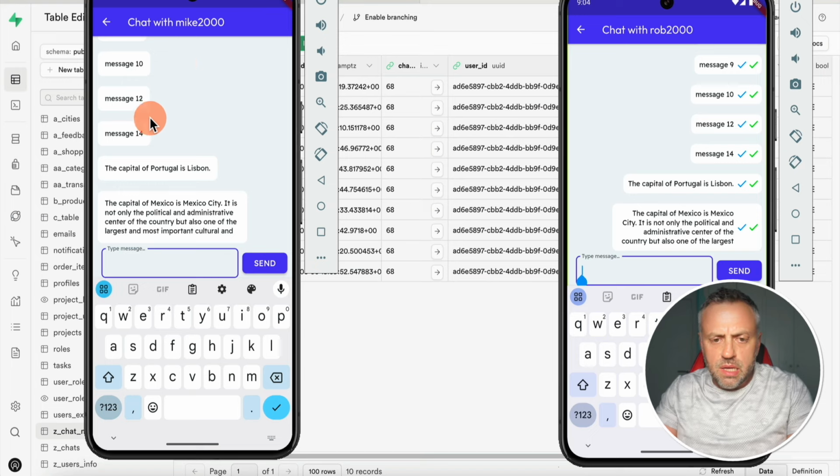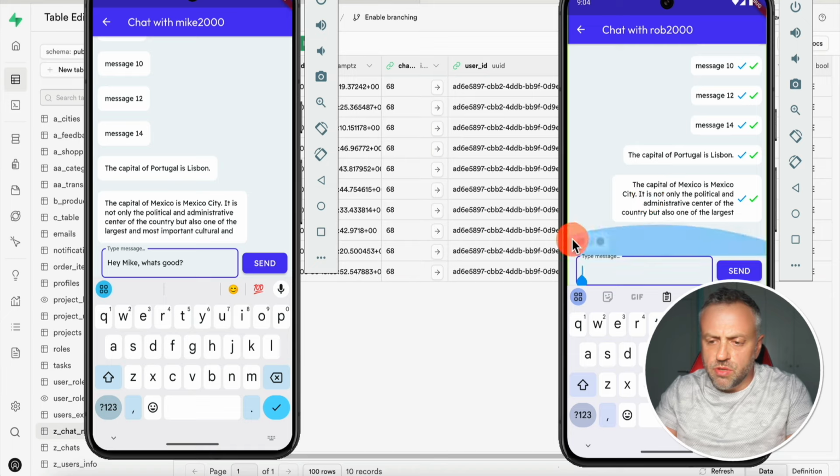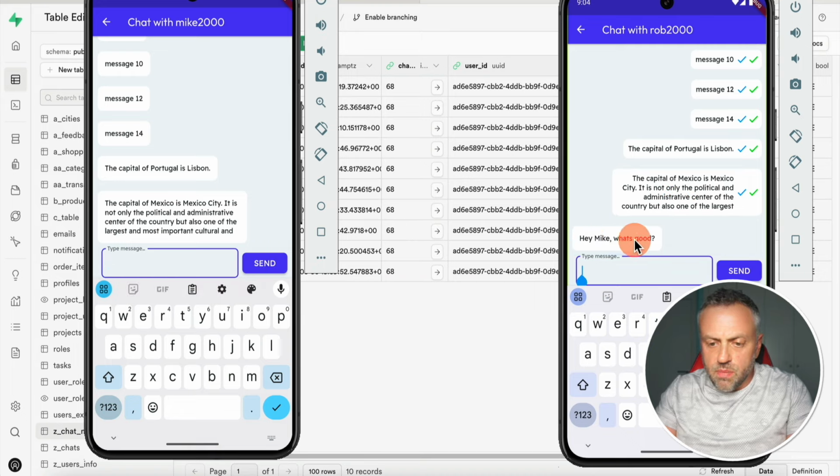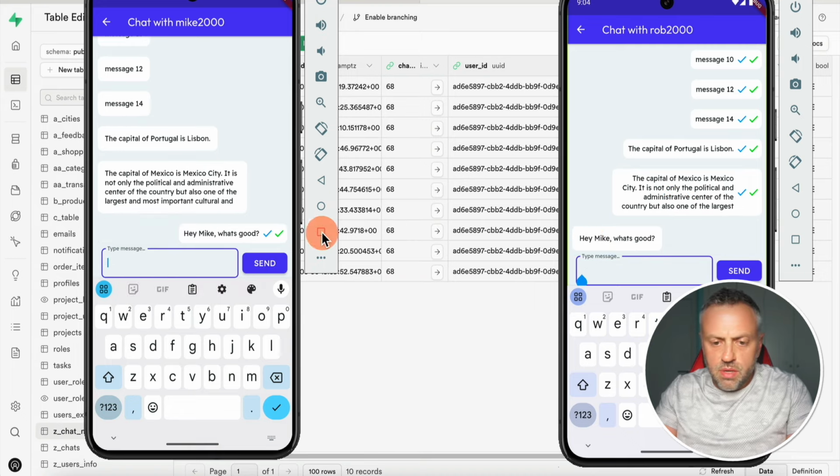Now, we've been having kind of a one-sided conversation so far, but of course, it goes without saying that this person can also chat back with this person. So I can say, hey, Mike, okay? And when I start typing that, this person is going to be seeing this familiar typing indicator. So I'm going to go ahead and send this. And now, the message is here. And if I scroll down, we're going to be seeing these indicators on this side, right? So I send this message to this person and I'm seeing that they have received it and they have read it.